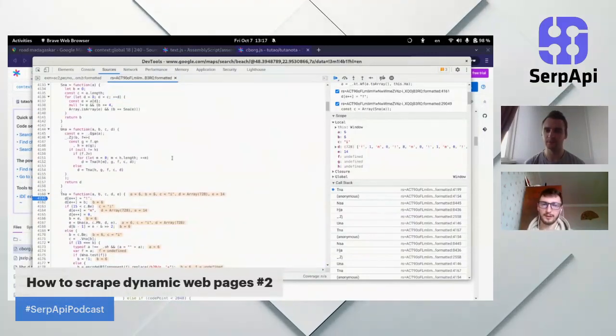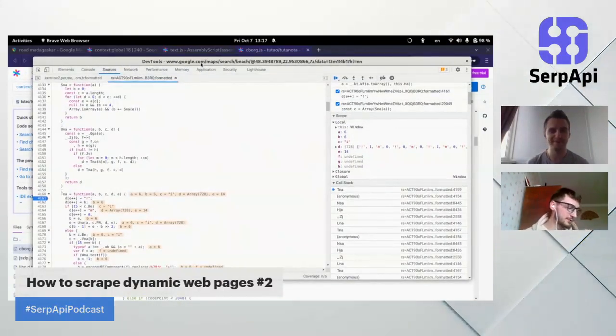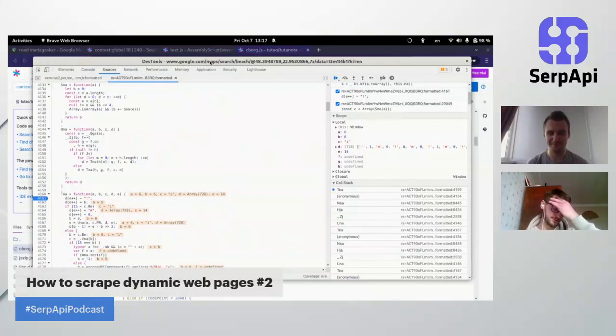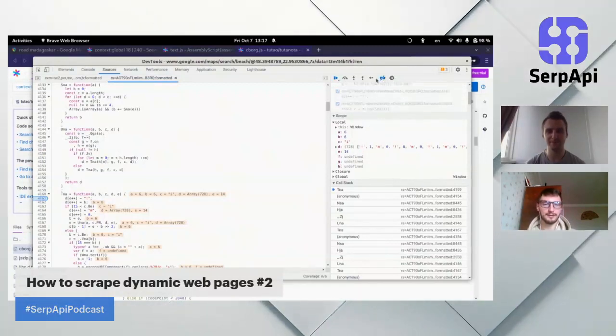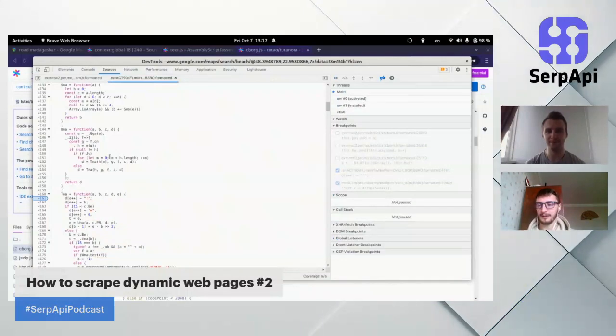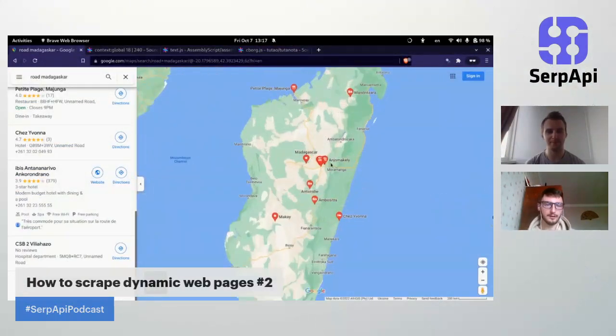It should probably be covered in another episode or another show of SerpApi. But here was the process. And then we can deactivate breakpoints, click F8, and check if it actually works.